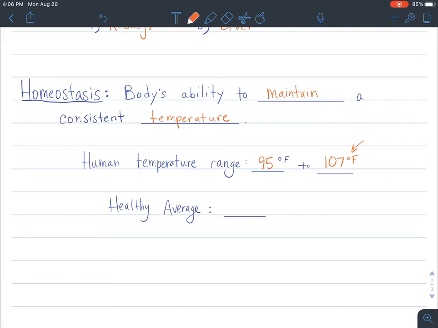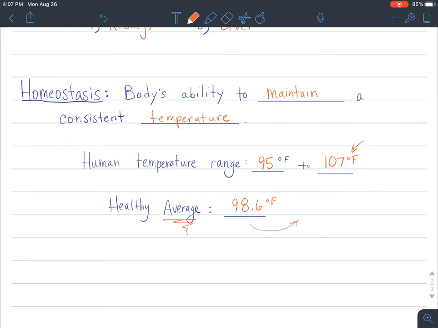On average, so if you were to take all humans, the main healthy average that we say is that humans' healthy temperature is something like 98.6 degrees Fahrenheit. Now, since it's an average, we're looking at billions of people's data. So if yours is a little bit more than this or a little bit less than that, that's still okay. But on average, we're somewhere around 98.6 degrees Fahrenheit. And if you've ever gotten a fever before, you know that that temperature has increased closer to 107, but probably up into the 100s. So even a 100 degree temperature can mean that you have a fever. That's when your body increases the temperature to fight off infection.